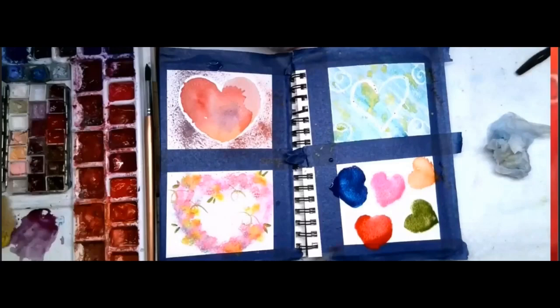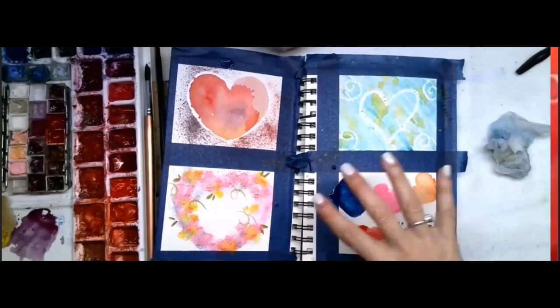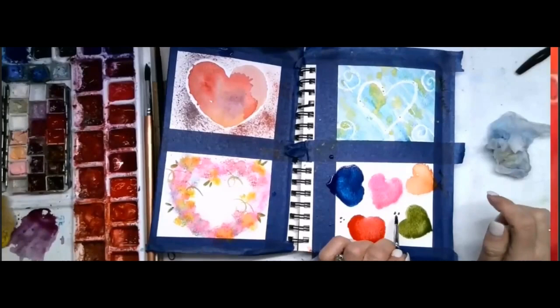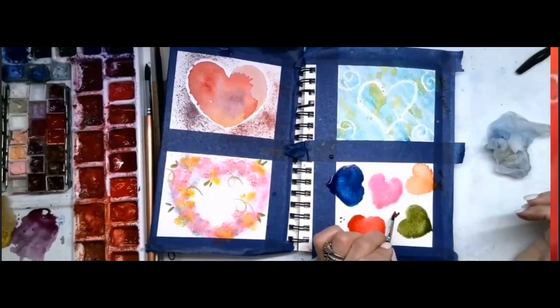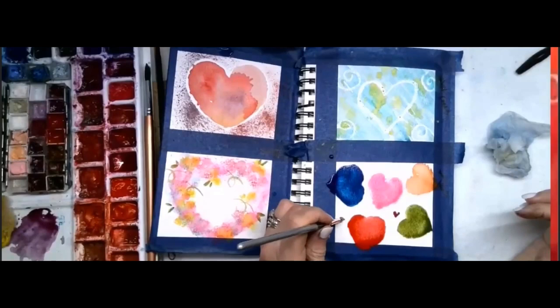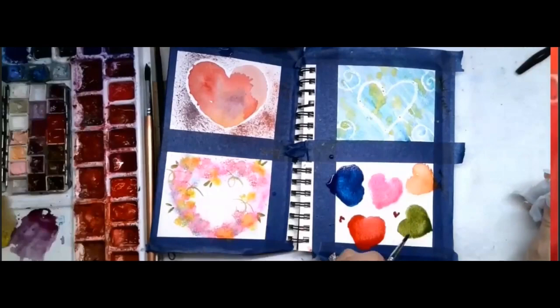The way to consistently make a baby heart is to do one circle, another circle next to it, and then a third circle down here. It's called Swiss dots — when you do repeating patterns you do Swiss dots. You do three dots like this; you could do the whole background with the Swiss dot pattern. Then you just connect the dots, and by connecting the dots you get your little hearts! It's kind of fun when they are all different directions. Let me take that blue — three dots and pull down.